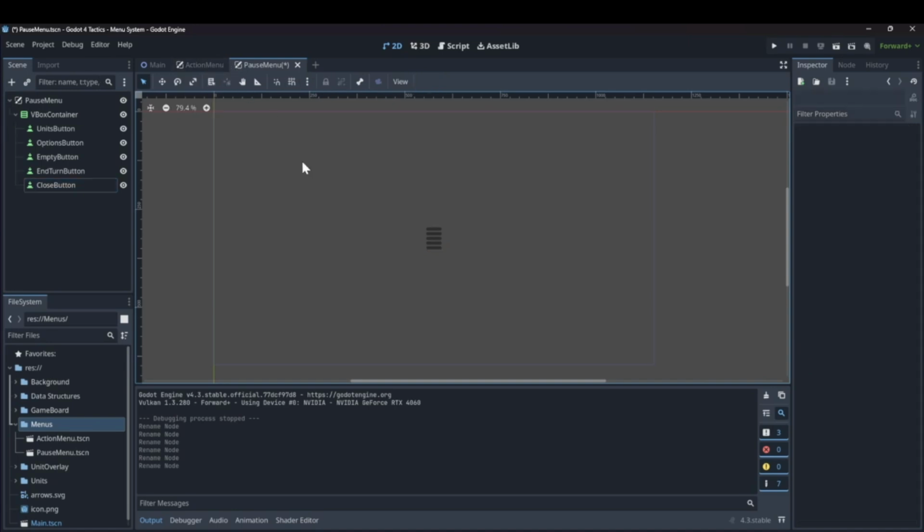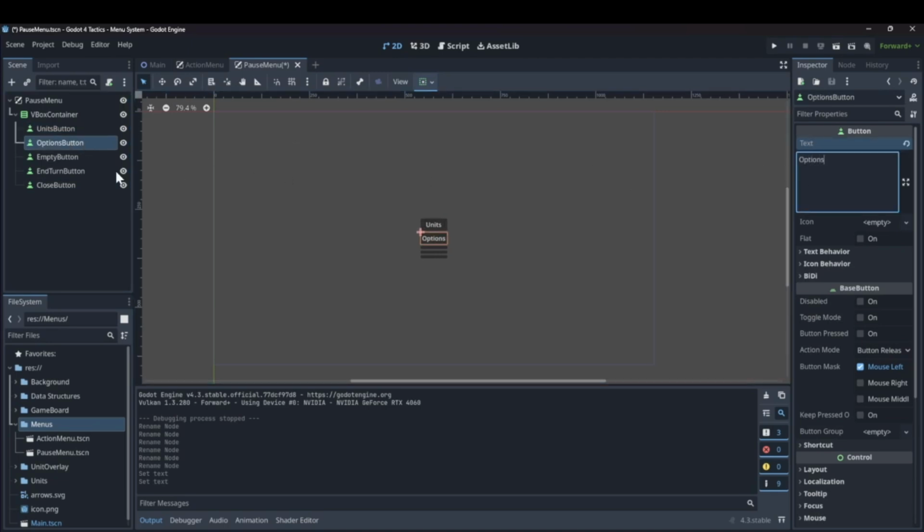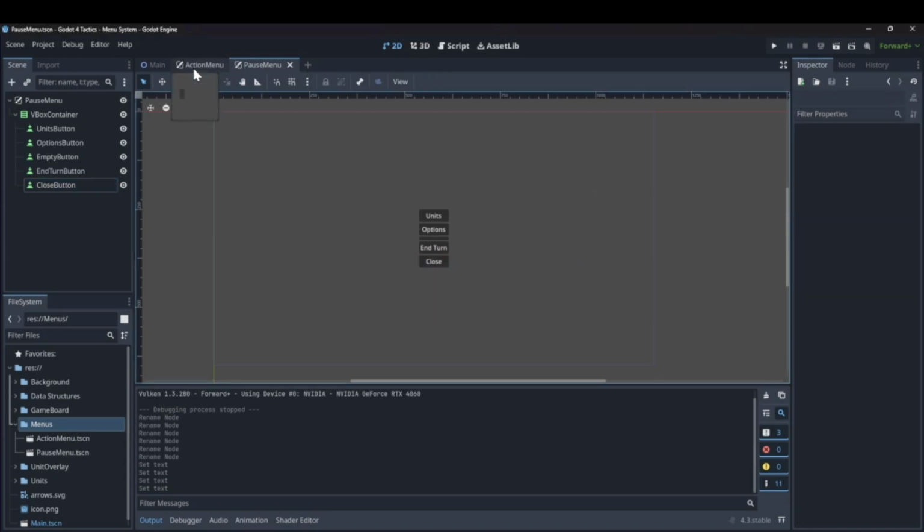Okay. Let's save that. Let's put the name in there: units, options, end turn, and close. Okay.